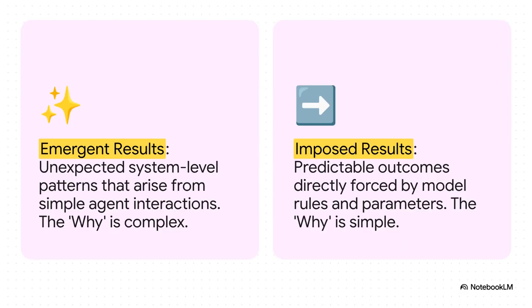Now, in that design concept section, this is where it gets really interesting. OOD makes scientists get really clear about abstract ideas, like emergence. It forces them to ask, are the results we're seeing truly emergent? You know, unexpected patterns that just bubble up from all the little interactions? Or are they imposed? Basically, predictable results that the scientist hard-coded into the rules. Making that distinction is absolutely critical if you want to understand what a model is really telling you.